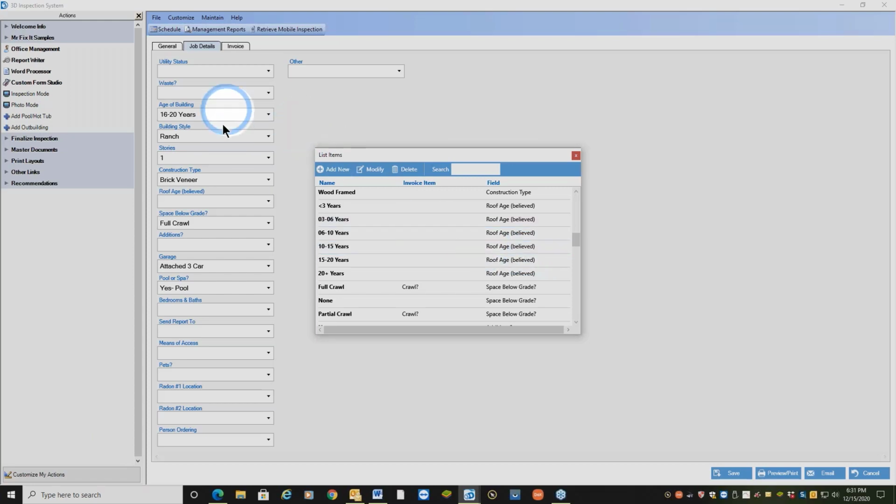Now, you're probably going to see some of the labels over here on my screen that you don't have on yours. And if you're running a premier version of 3D, you can add a lot of additional fields, as I have here. With the standard version, I believe there are 4 or 5 fields that you can add, but no more. And so you'll get more on that in a minute when we get to the preference settings, because there's some more about that over there. But all users have the ability to add some fields.